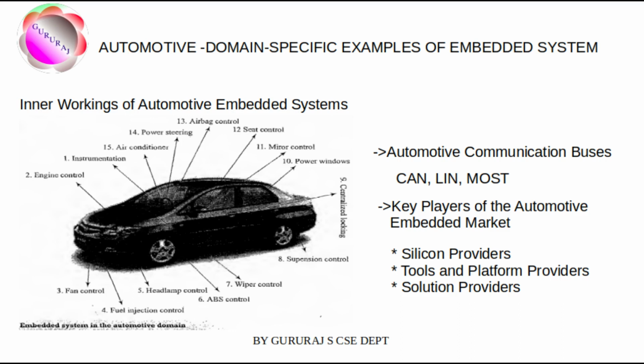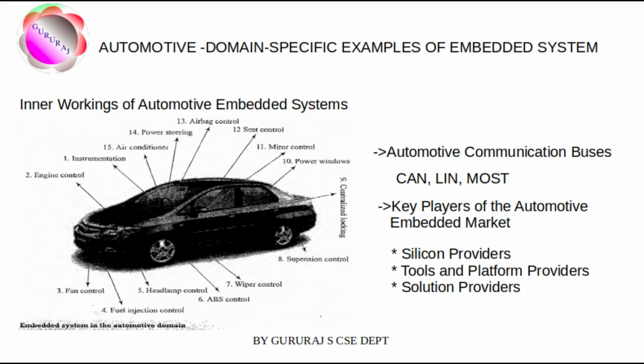Government regulations on fuel economy, environmental factors and emission standards, and increasing customer demand for safety, comfort, and infotainment force automotive manufacturers to opt for sophisticated embedded control units within the vehicle. The first embedded system used in an automotive application was a microprocessor-based fuel injection system introduced by Volkswagen in the Volkswagen 1600 in 1968.